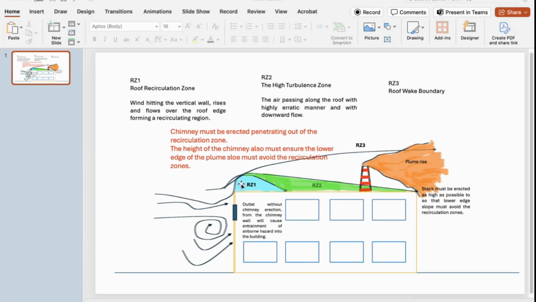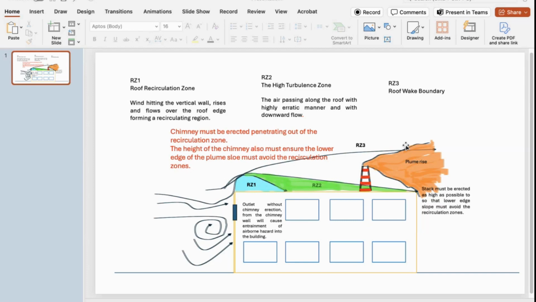Now that the air comes in here, what happens is you have a wake boundary around this region, which also can be calculated. We have to ensure that the plume always goes above, outside this wake. We always have to ensure the plume basically leaves. So what I'm trying to say is the chimney has to be placed on top of RZ1, RZ2. We also have to take note of RZ3. You do not need to be above RZ3, but we have to assume that the stack effective height can break up and come out of the recirculation zone. That's the most important thing. RZ1, RZ2 is the most important part to take note.